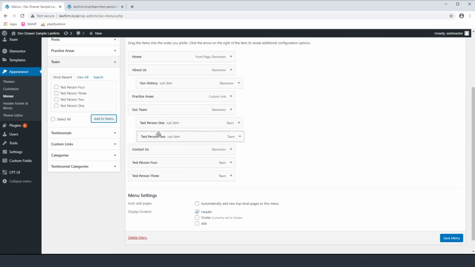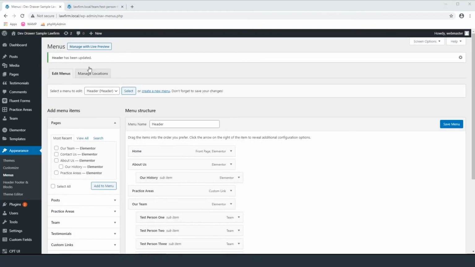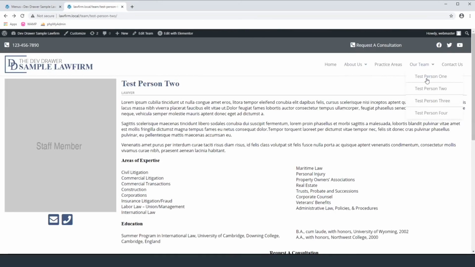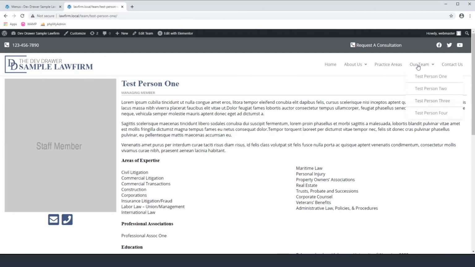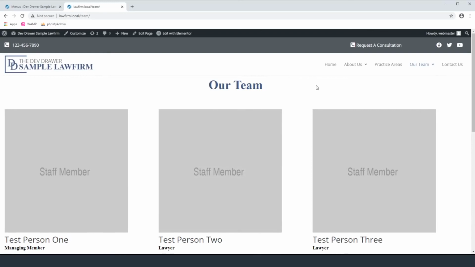So we're just going to put them in order like this here. Okay, so we save that, and if we go back here, now we have our team 1, 2, 3, 4, and if you click on it, it goes to each individual person. You click on this, it goes to the Our Team window. Okay, so let me see.